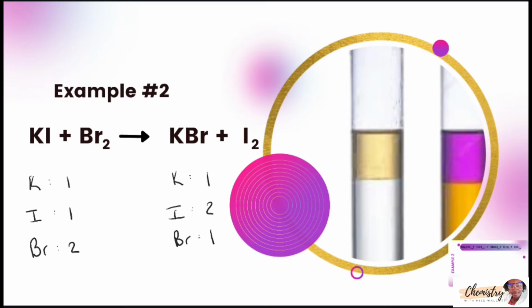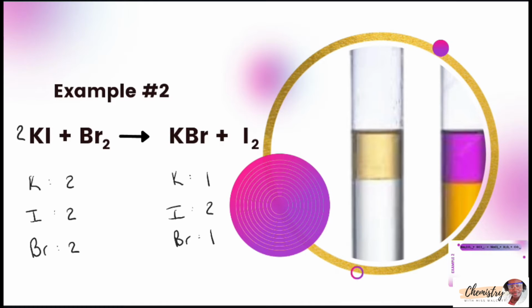So let's tackle iodine first. Let's look at iodine. If on the product side we have 2 iodine atoms, then in front of KI, I need to put a number that would ensure that the number of iodine would be 2 as well. So we're putting a 2. And that 2 goes for both atoms. So we now have 2 potassium and 2 iodine atoms on the reactant side.